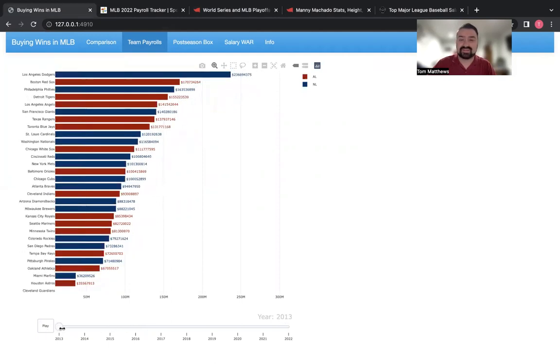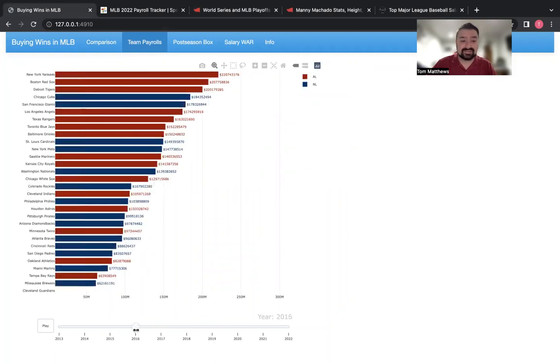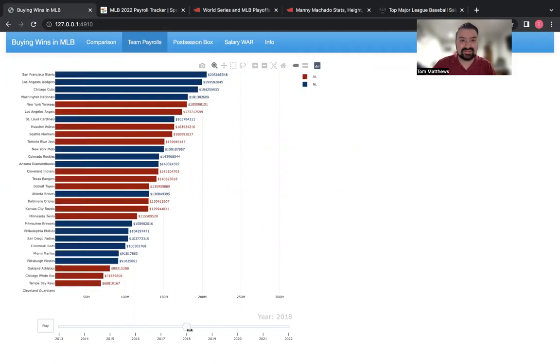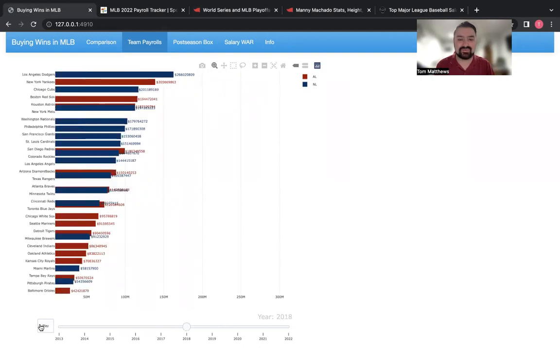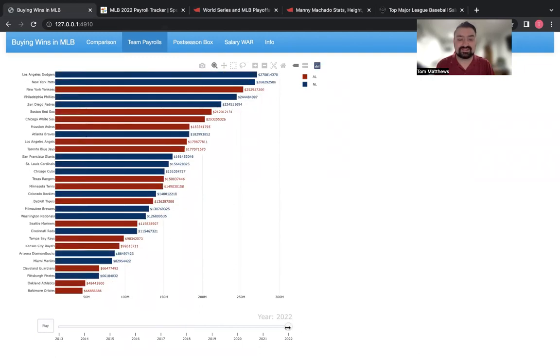So in 2013, it was kind of the end of the Yankees' biggest spending era. And as we get into 2016, 2017, we see that the Yankees didn't win a World Series in a long time, and other teams kind of hop on going big and spending. So the Dodgers take up a lot of salary space there. The Cubs came off of a World Series and invested more and more money into payroll. It's really neat to watch these trends develop over time. So that's kind of one of the more fun interactive features.